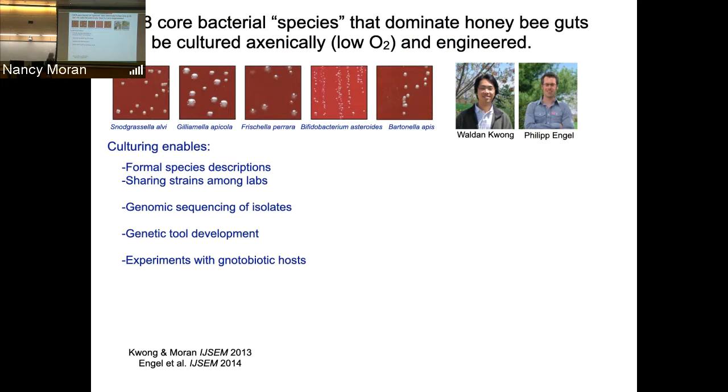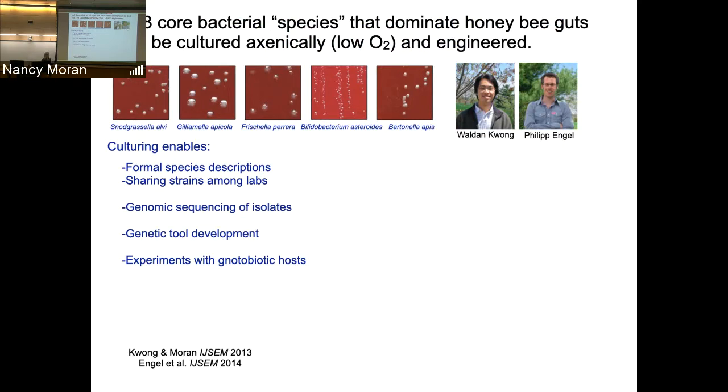So the thing that gave this life and that we could really get into more is that it turned out we could actually culture all of these. The trick was, and the reason no one had studied these before, is that they only grow under low oxygen or anaerobically. Many people have worked on bees. The honeybee is a very well-studied organism. Behavior, metabolism, nutrition, it's important to people. But no one had actually ever studied these bacteria.